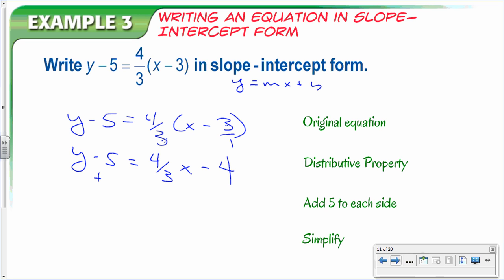Okay, I can do it like this. I showed you this way, didn't I? Or if you start getting real good, you can save yourself some time. I just know that if I move that over there and get it next to its other like term, it turns into what? Okay, so y equals 4/3 x. Because it's a negative 4 and a plus 5.